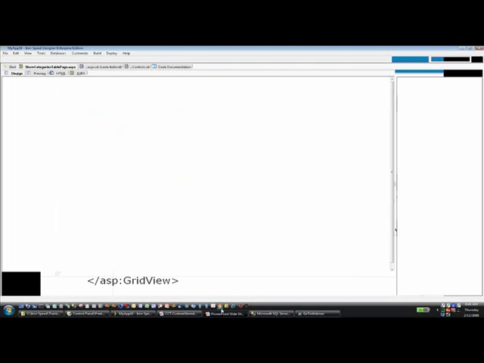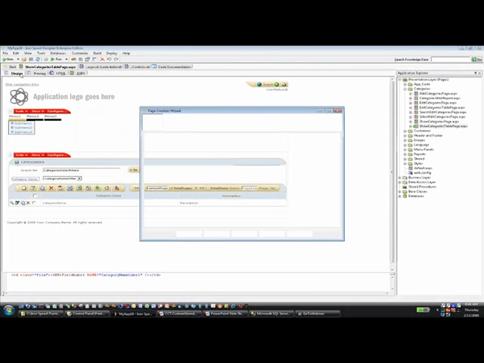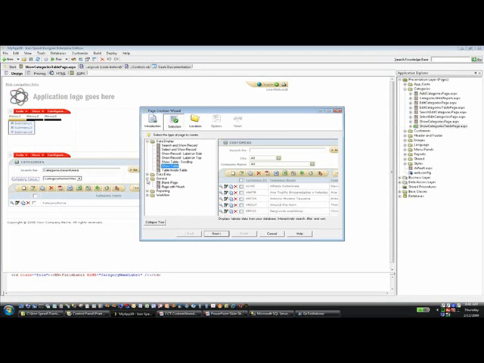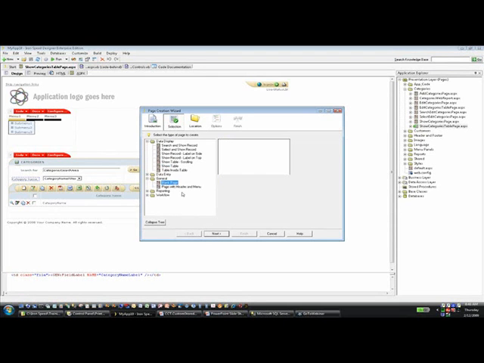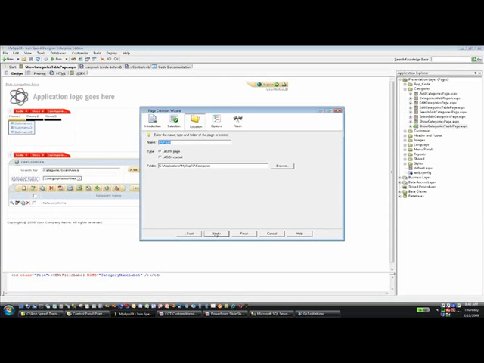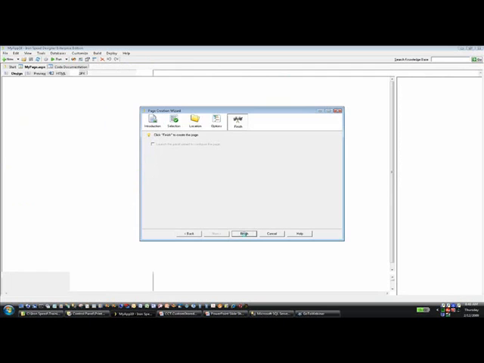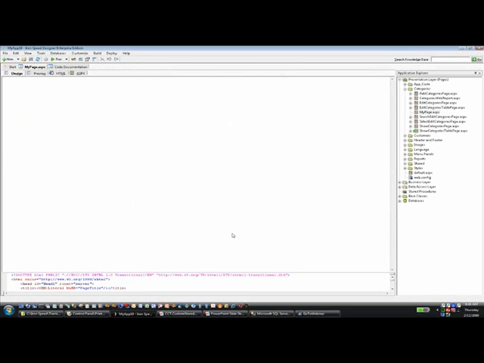And what I'm going to do is click the new button, select page here. And this will allow me to create a new page. I'm going to select a blank page at this point in time. And I'll just give it a name of my page. And I don't want any header, footer, menu control, or anything like that. And I'm going to go ahead and press finish. And I've got a blank page over here at this point in time.